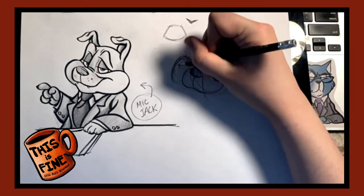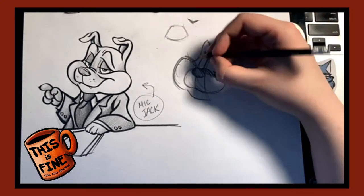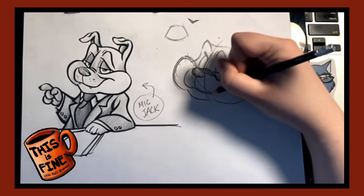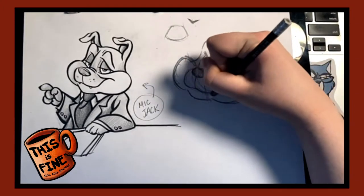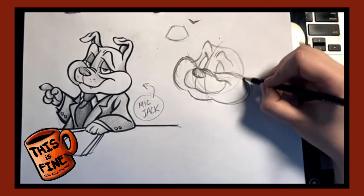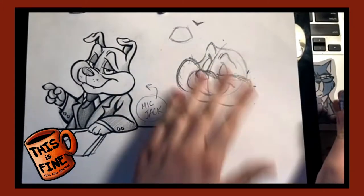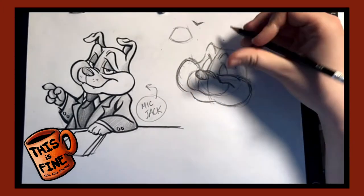Then we're going to draw the other side of his cheek. This one looks like he's got slightly different-sized cheeks — whatever, more of a chipmunk I guess. One thing you also want to do is have the line under his eye match the way she curves outside his head. Thank you to the nice people saying nice things in chat. Some people say you shouldn't erase while you're drawing, but this is a tutorial and I want you to have the right information, so I'm erasing some of the excess lines.